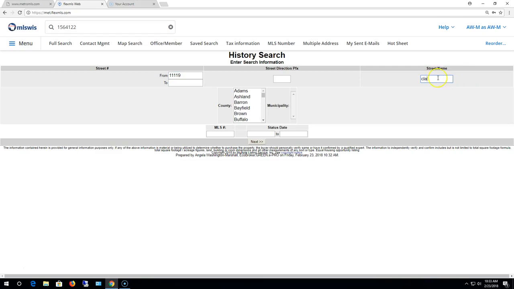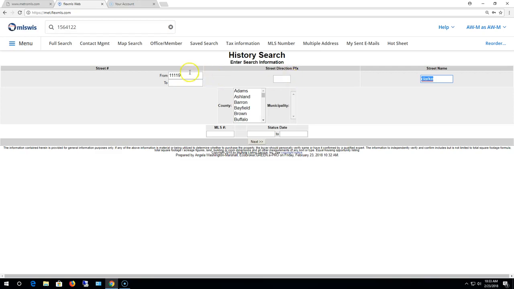Now, the reason why I'm not entering in a street direction in here, it's just my personal preference. When I'm searching on a street name that happens to be a word, I tend not to enter that in here. I'd get better results, I think. But if I were entering in a street name that was a number, like 119th Street or 124th Street, then I have a tendency to enter in a direction because there's a possibility of that address existing on the opposite end of the direction for that street name.